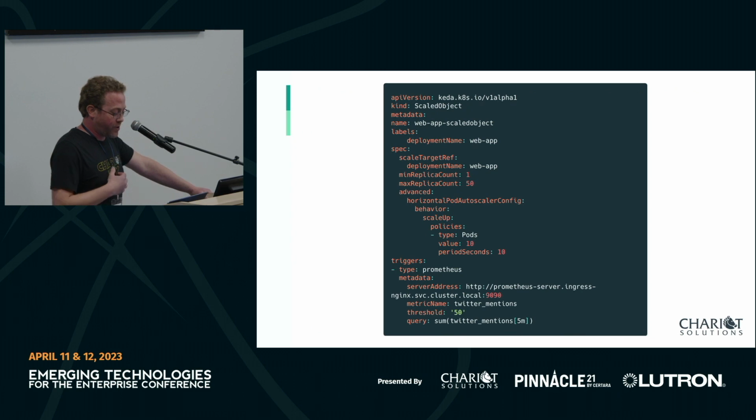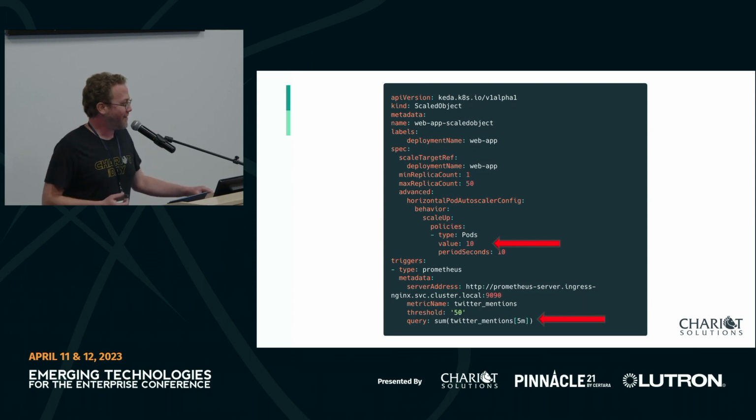So say you have a web app that hardly gets any traffic. It normally only needs like one pod to handle all the requests. Since the link to the web app is in your company's Twitter profile, you want to make sure this deployment is ready if you ever go viral. So luckily, we have our Twitter mentions in Prometheus and very aggressive scale-up behavior. In this scenario, for every 50 mentions we get in our Twitter profile, we scale up 10 pods instead of just the default one. So we're ready for the Twitter hate to come and bombard whatever service we're running.